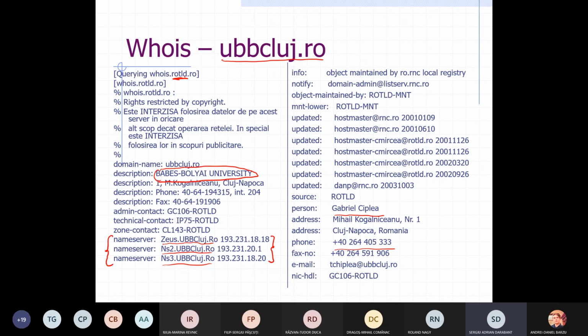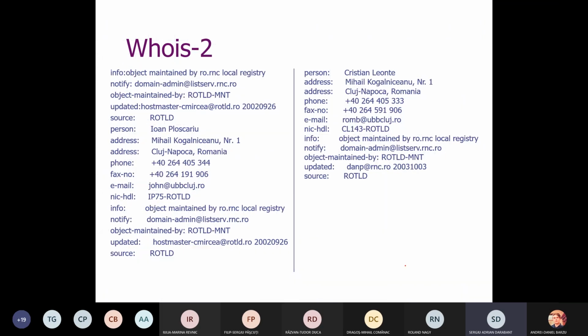And the remainder is just information about the administrative persons that are handling the domain, and so on. Here, phone numbers, and these are actually the logins, I mean the users that are managing the administrative information. And it goes on a second page as well, and you have all this information about the ownership. Okay, that's all. It's not very complicated. Anyone can read it: DNS servers, the entity that owns it, and then some contact persons or administrative persons that are actually maintaining this domain.